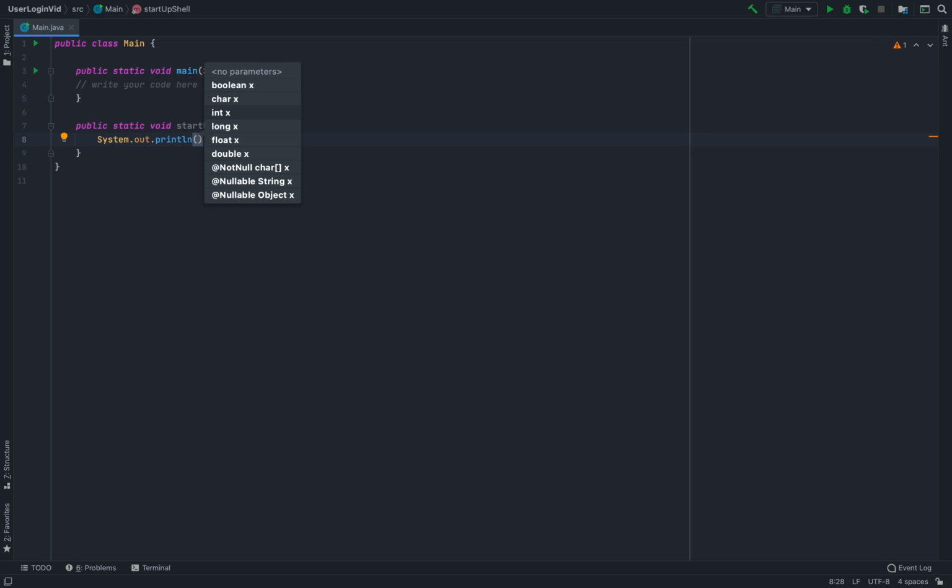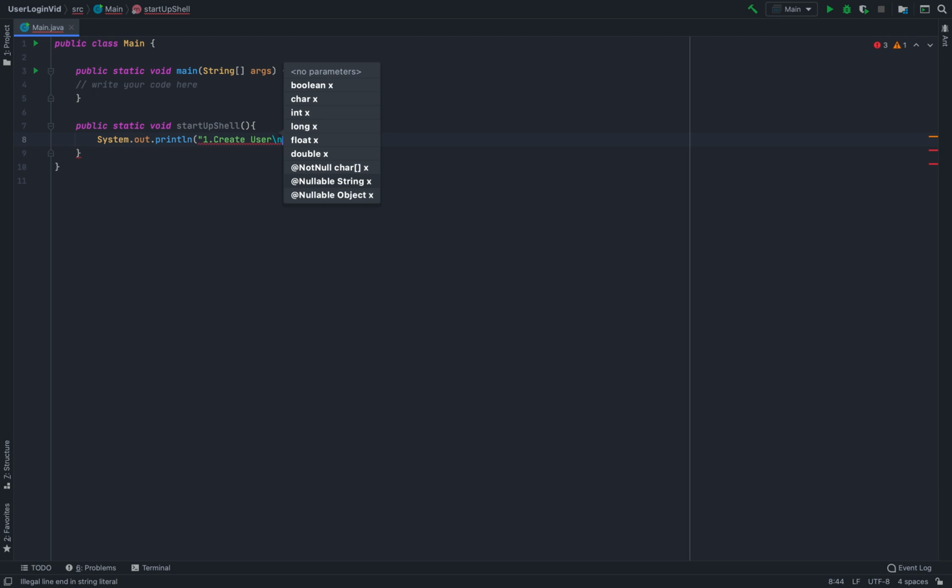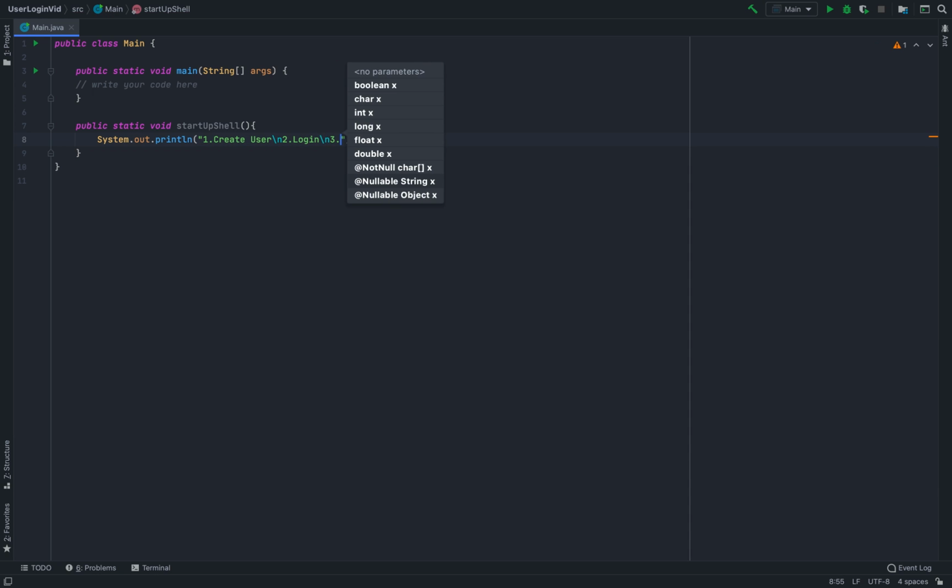system.out.println, and let's write in our options, right? The first one will be create user. The second one will be login, and the third one will be exit.